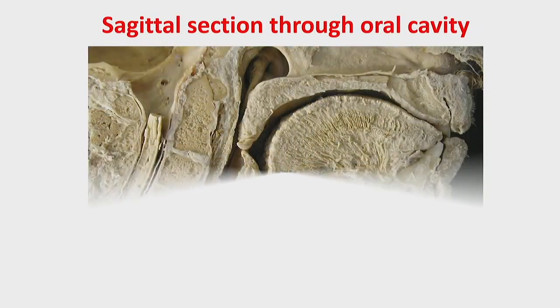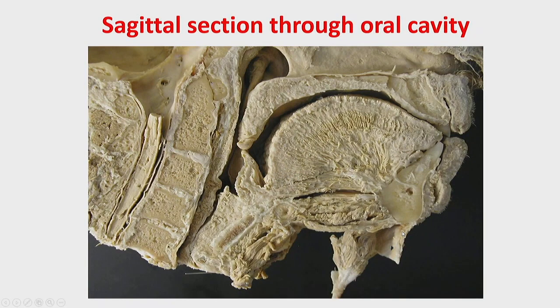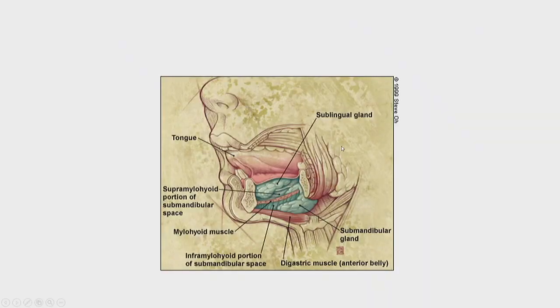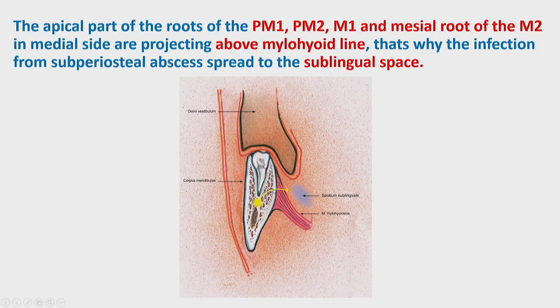Why? Because, for example, in the topography dissection that next semester you are going to do, this is the skin, platysma, the superficial cervical fascia or investing layer of the cervical fascia, anterior belly of digastric muscle, mylohyoid muscle, the geniohyoid and genioglossus, and then the muscles of the tongue that we are going to discuss. But here, very nice, the hook shape of the submandibular gland communicates the submandibular region below the mylohyoid and the sublingual region above the mylohyoid. And this is important for the spread of infection.